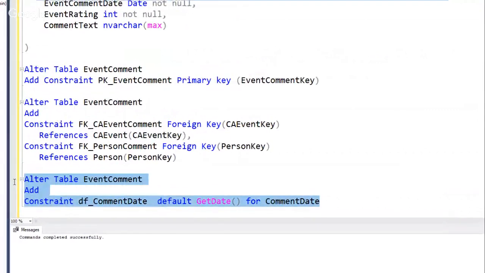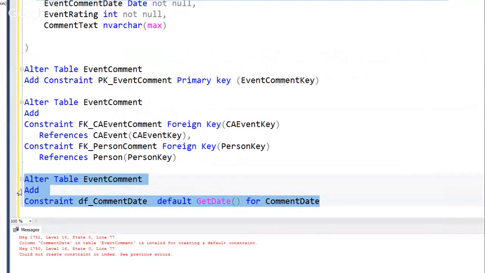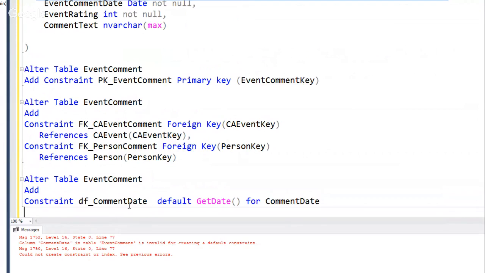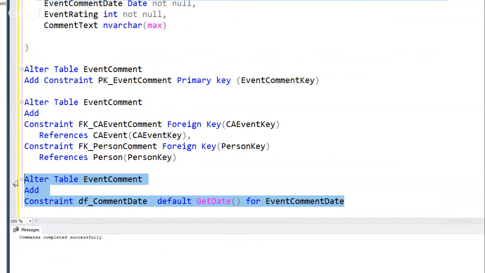Thank you. You were faster. Oh, no, it doesn't like that. Is it event comment date instead of just comment? Yeah, I think it's event comment date. Oh, it's event comment date. That makes sense. And that worked.